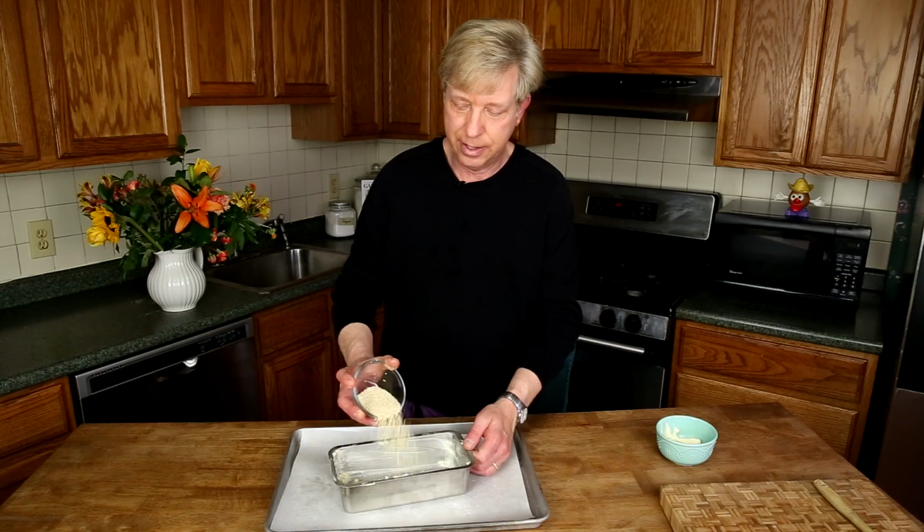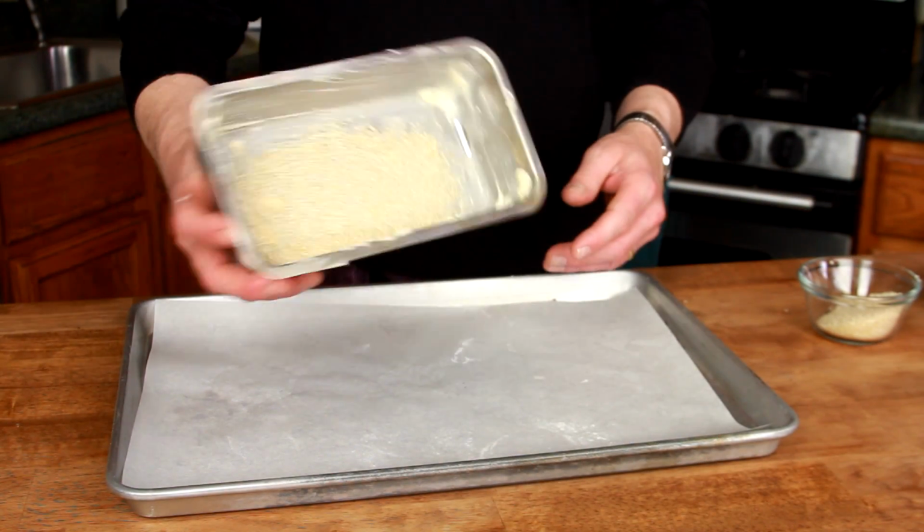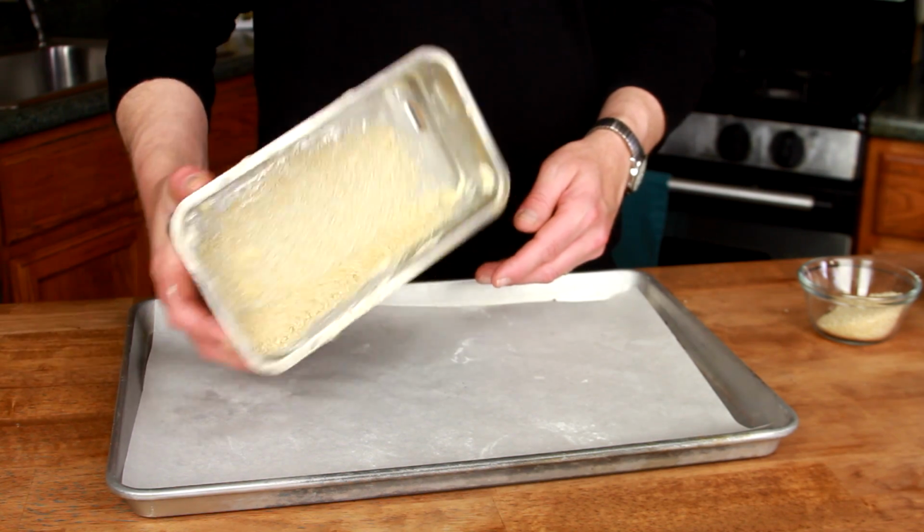Then butter an 8x10 loaf pan. You want to butter the bottom and the sides really well. And sprinkle the pan with sesame seeds. And to coat the sides, just tilt the pan.